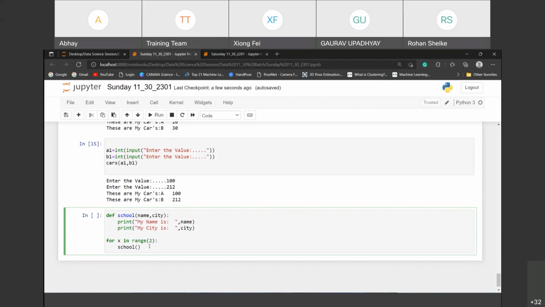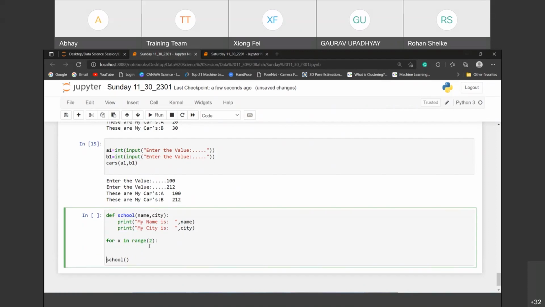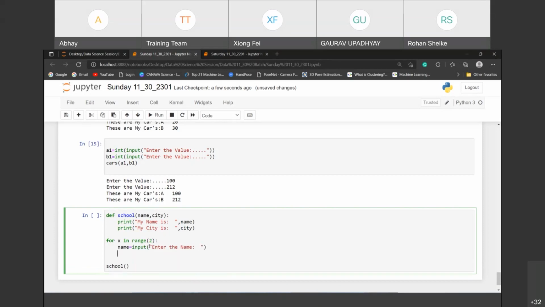But the point is that we have to pass the input in that. So instead of passing school here, I'll pass name is equal to input, enter the name. Hope you got this point, right?